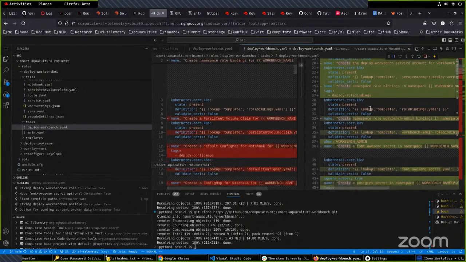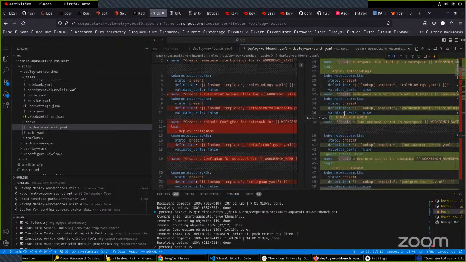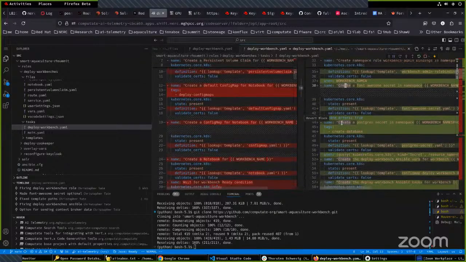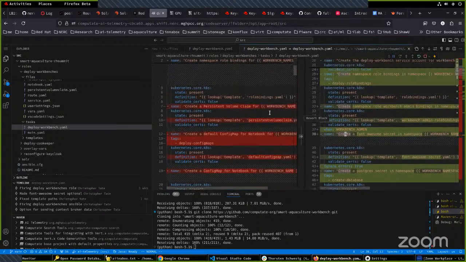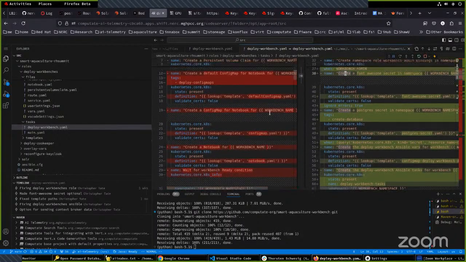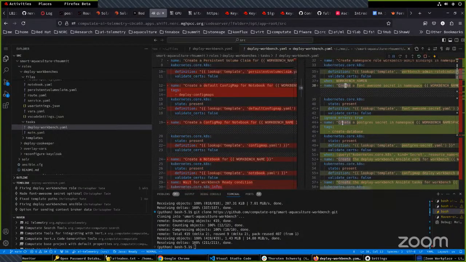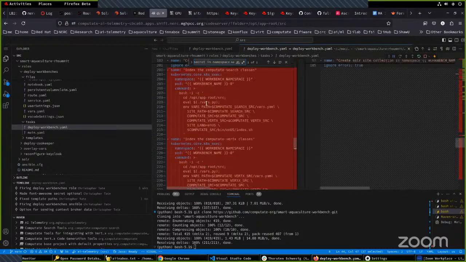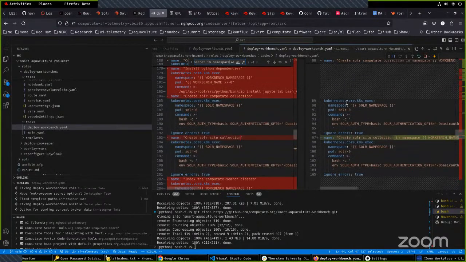Creating some namespace role bindings. Create a font awesome secret. We already have that. Create a Postgres secret and namespace. Do that.